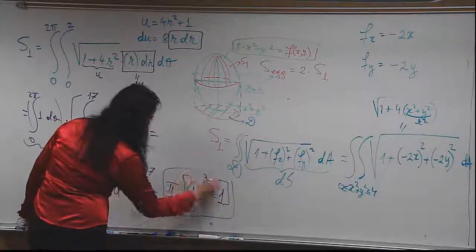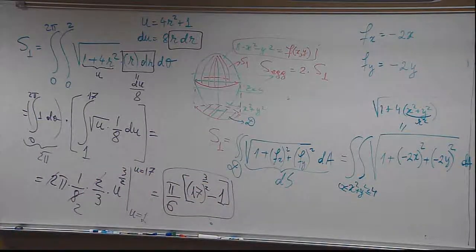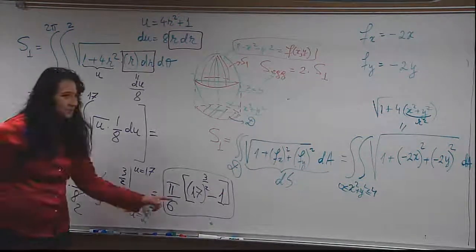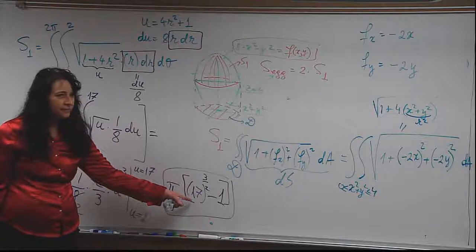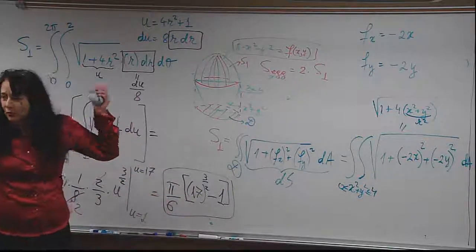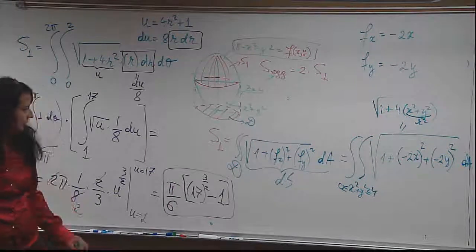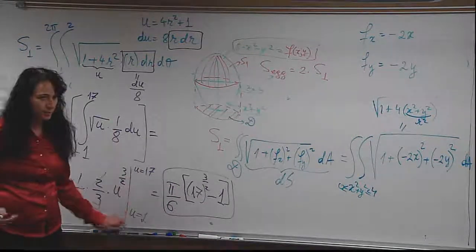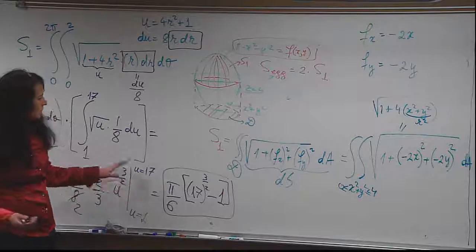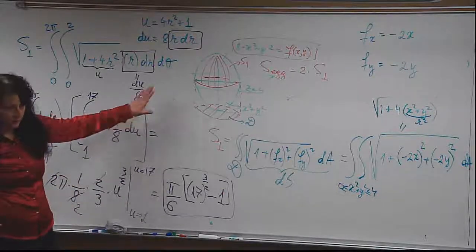One of my students, after he got such an answer, last time we did the review for the final, said, I don't like it. I want to write this as square root of 17 cubed. You can write it whatever you want. It has to be correct. I don't care how you write it. What if you mess up? Okay, you say, well, this woman is killing me with her algebra over here.